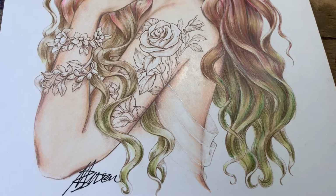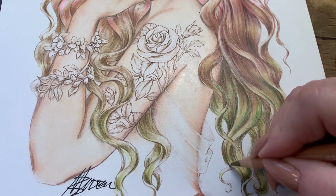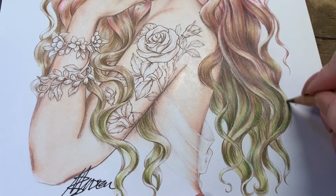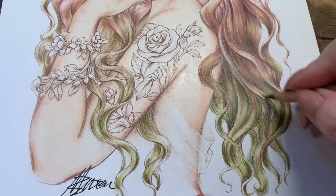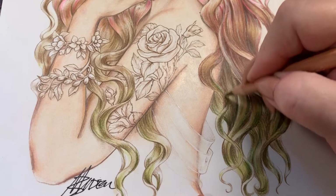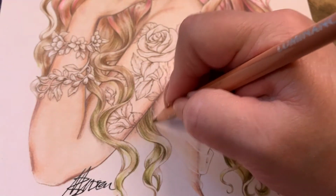Then we'll bring in the olive brown. Darken it up here a little bit so you don't see that bright, bright green, except for an undertone. And then we'll bring that down in here too.